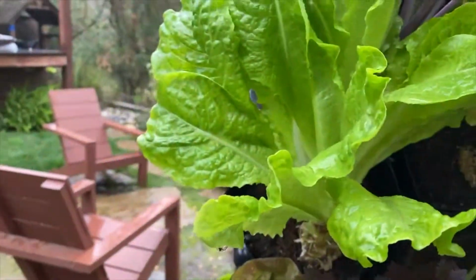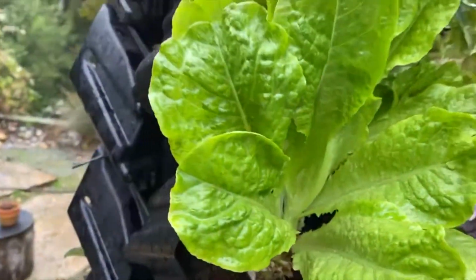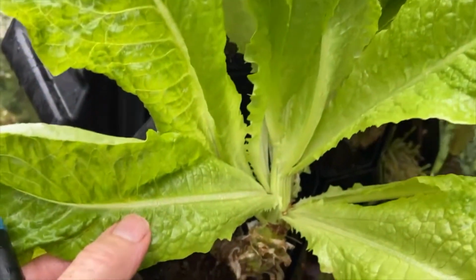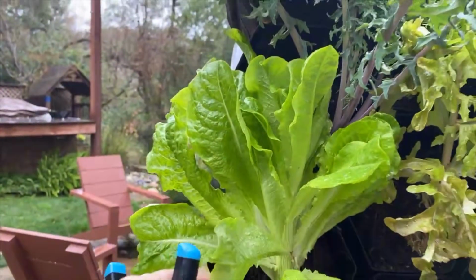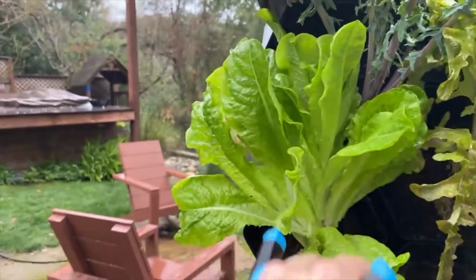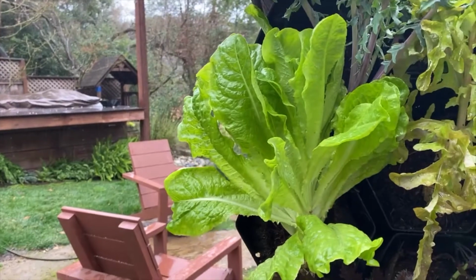This one is a great example of a romaine that is starting to bolt, okay? So there's a lot there, but can you see in here? There's a stalk. It's growing. The stalk is starting to grow up. It's kind of hard to see. There we go, if I bend back a little bit. That's telling me that this thing is starting to bolt and I need to take that out of the wall. I can still harvest it again. The taste is going to tell me.